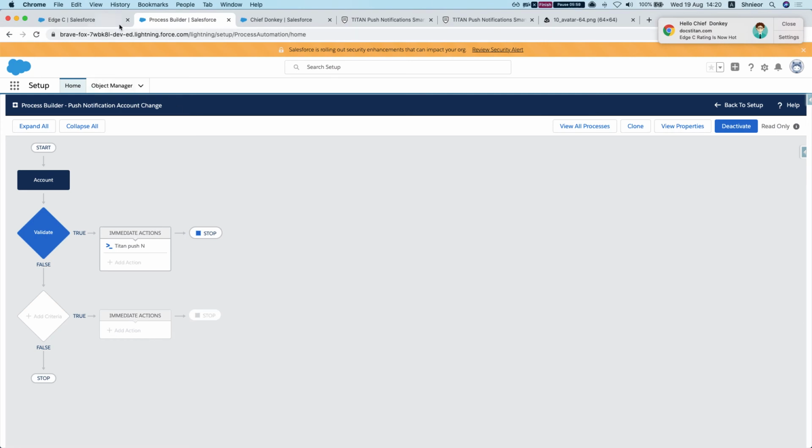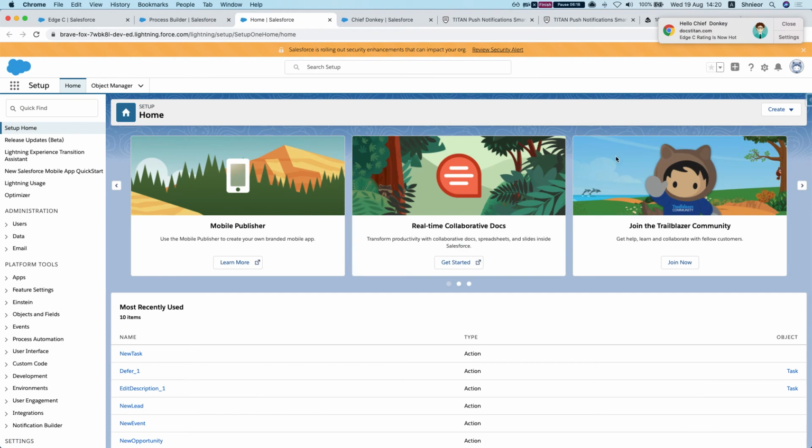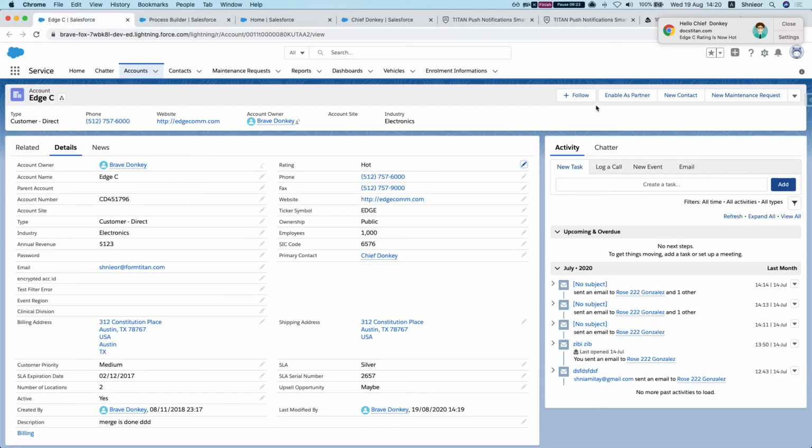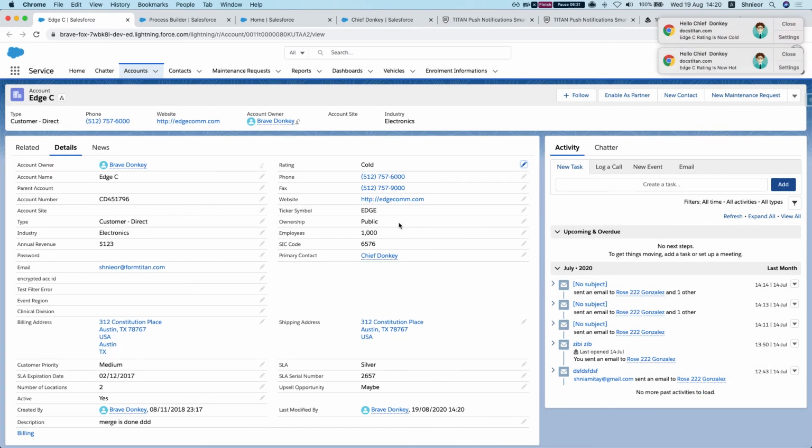Another option, as well as the process builder, you can go ahead and do the same with the flow. So let's head over to the flows and I'll show you how you can set it up from there. So I'll have the setup, and you can see that the notification is not going away since we said require user interaction true. So until I do something with it, I can even send another notification. So let's change this to called and hit save. We can see another one came in, and it's not going away until I click and make it go away. So that's really cool.